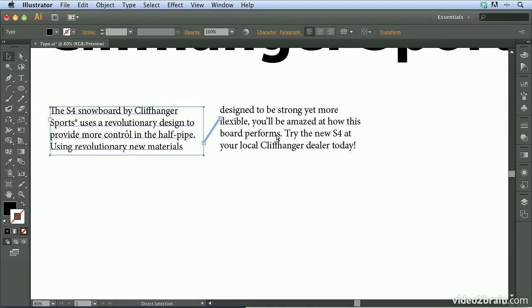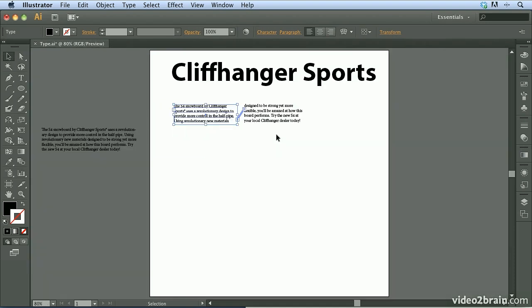I'm going to go ahead and press Command-0 on Mac or Control-0 on Windows. You'll also notice that these are now connected, so if I were to open up this frame, it's going to allow more text in the first frame, and in the second frame, you're going to notice that the text is going to flow back into that first frame. So these are always connected. You can see now how point type and area type behave quite differently from each other. Each one has its application in Illustrator, and understanding how each one works will make you a more efficient Illustrator user.